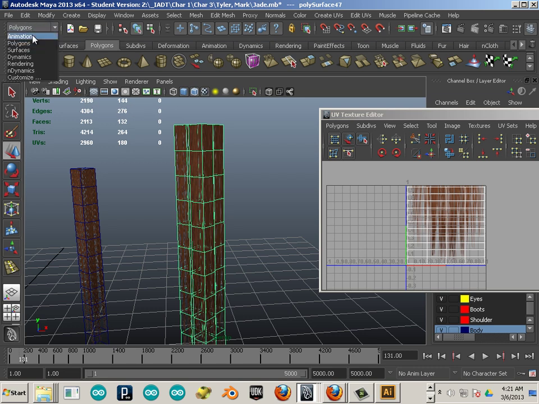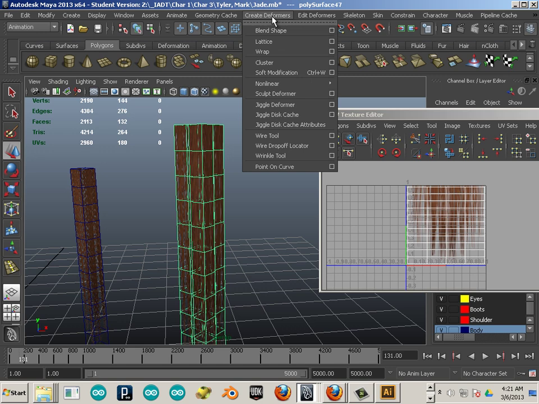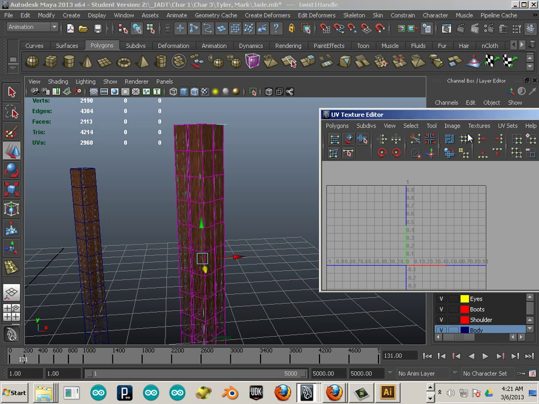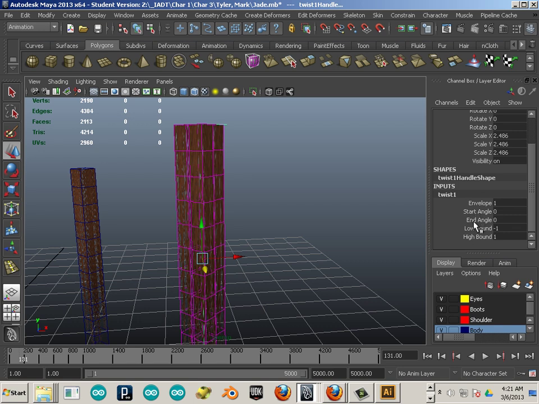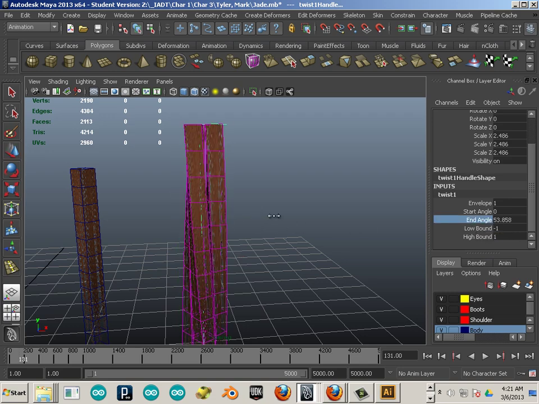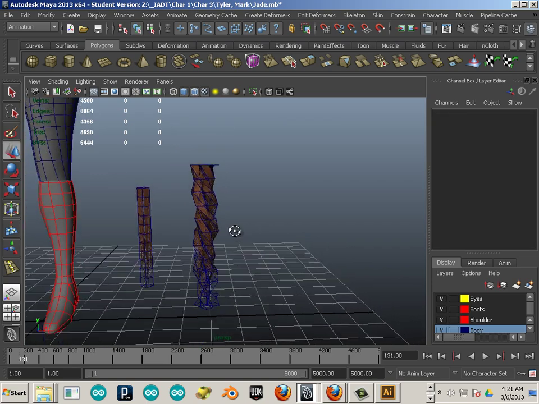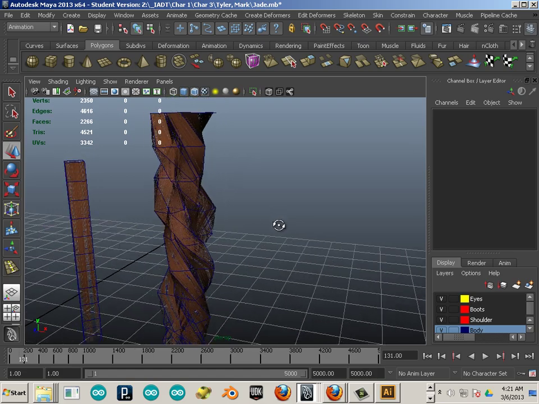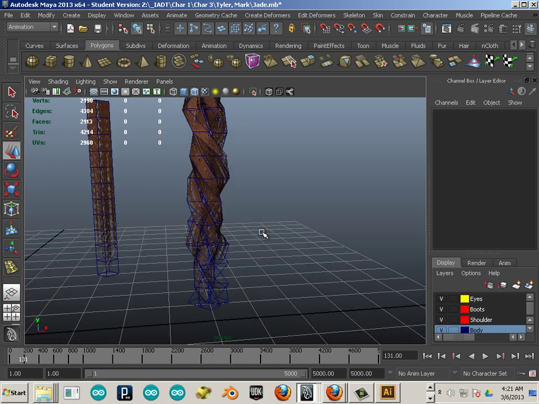And we can go into animation. Under animation, there's this really cool thing called, let's see, where is it at? Create Deformer Nonlinear Twist. So with a nonlinear twist on this, we can go to Twist. We can click either Start or End Angle. I'm going to use the End Angle for this. Middle mouse button, click and drag. And now what we have is kind of like a looking braid, right? Somewhat of a braid without knowing how to braid.